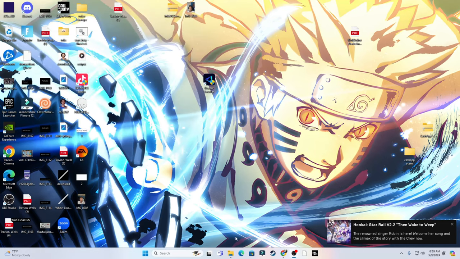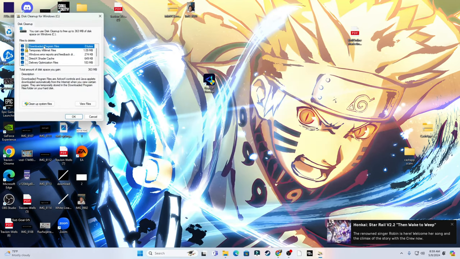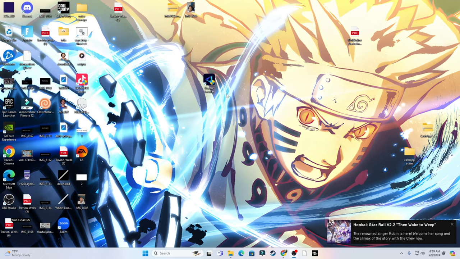And this next step is pretty quick. You want to go here, type in disk cleanup, and pretty much everything that you want to clean up, just make sure it's clicked, like thumbnails, downloads, recycle bin, temporary files. You can clean up your files. I already did it the other day, but just make sure your PC is always cleaned up.